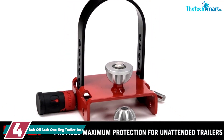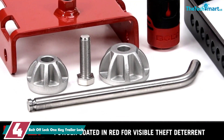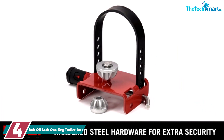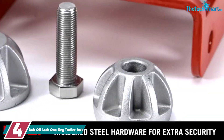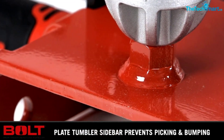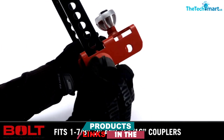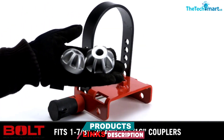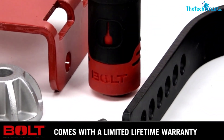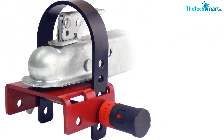Moving on at number 4, we have the Bolt-Off Lock 1 Key Trailer Lock. You may not have seen Bolt locks before, but they deserve recognition. This company has been around for a few years and their products are incredibly tough compared to the competition. The most unique feature is how their key locks work. Unlike traditional locks that come with a set of pre-cut keys, this works differently — you need to buy the lock that matches your brand of truck. Then, when you get the lock, just insert your truck key and turn. The lock is essentially blank before that first use. Once your key is in, the lock maps the key and now that key is the only key that unlocks it. Cool, right? It also makes it less likely for you to lose the key later on.